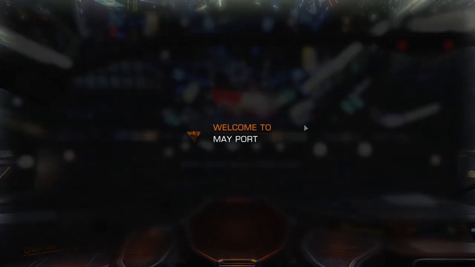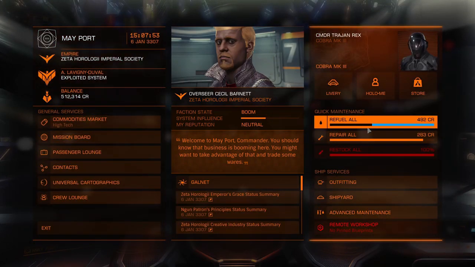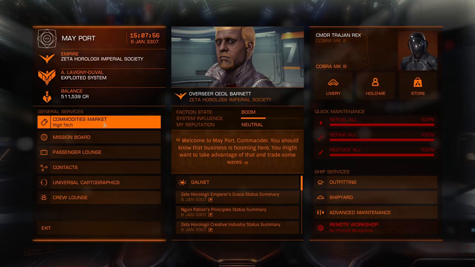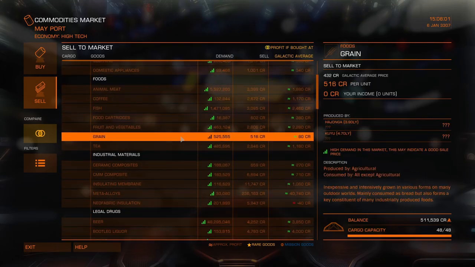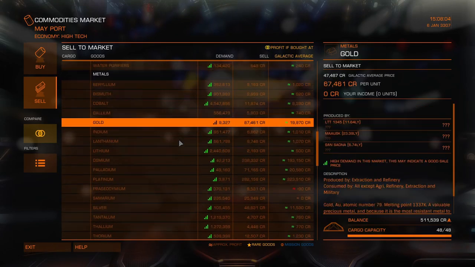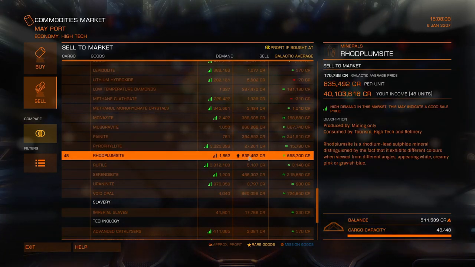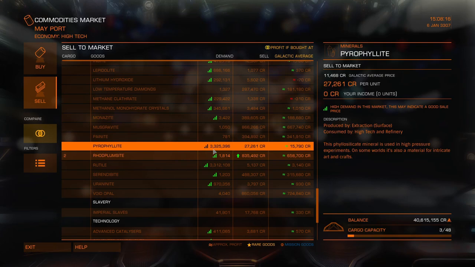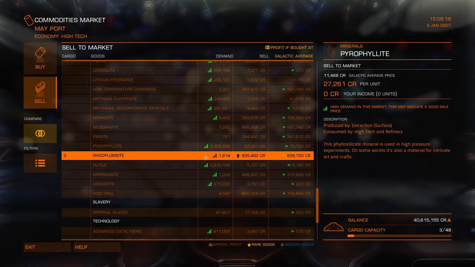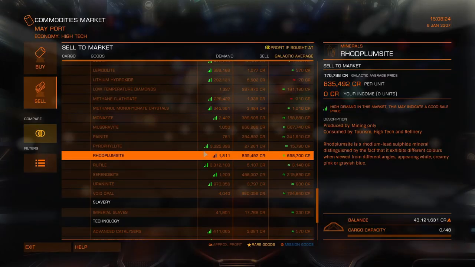Once you land, always make sure to refuel and repair. And then we're going to hit the commodities market. Click on sell. Don't buy things. I have done that. It makes you very sad. And there we go. We can sell our road plumesite for 835 Gs a pop. 40 mil. And now that our cargo hold's empty, our refinery dumps into the cargo hold, giving us an extra 2.5 mil. And there we go.